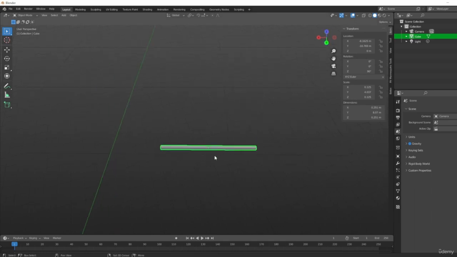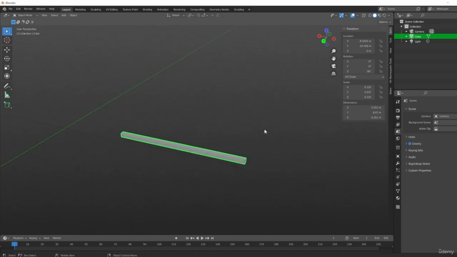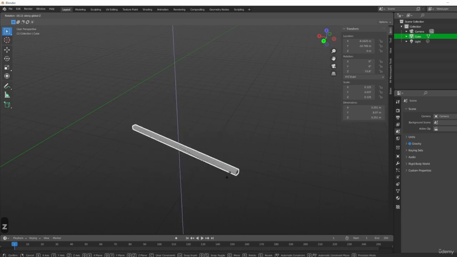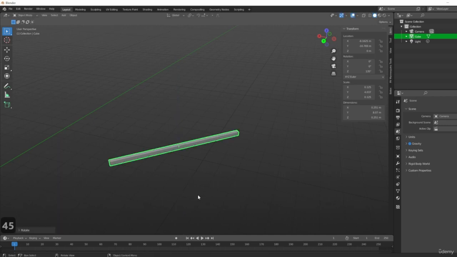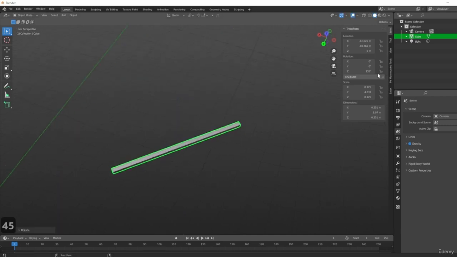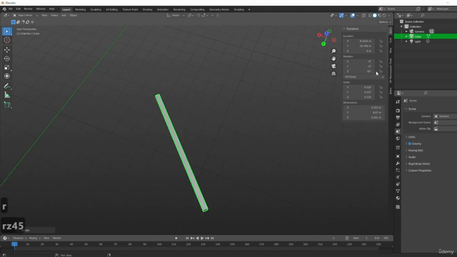Which we can do by pressing first the transform key that we wish to use. Let's say R for rotate, and then the axis we wish to rotate it along, Z for the Z axis. And then simply before we left click and confirm, we just want to type 45. Now this will rotate it exactly 45 degrees from where it was. So again, that's rotate Z 45, and you can see that this property has been changed up here to 45.